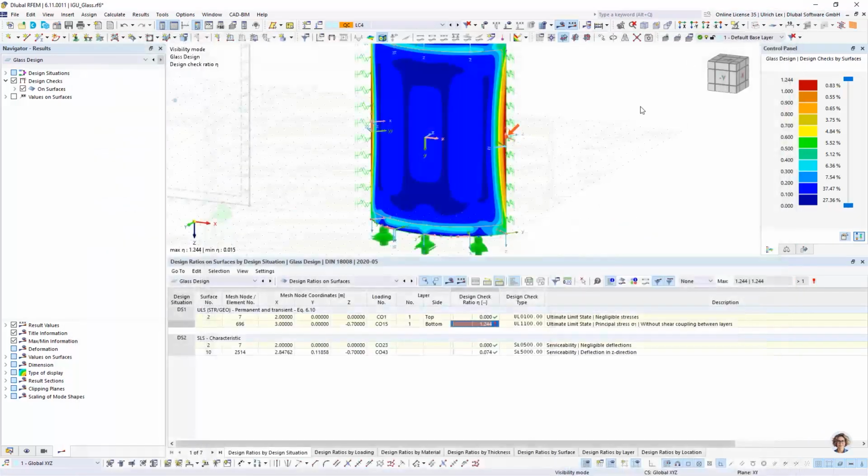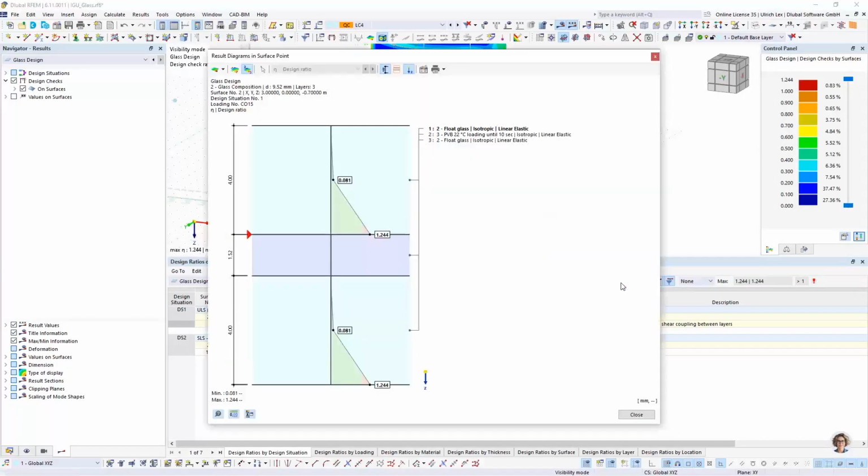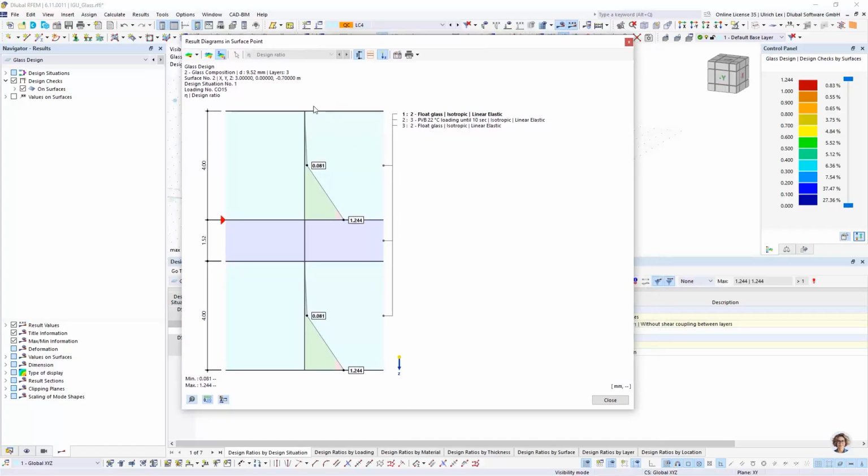You can also see results through the thickness when you select the diagram at the surface point. Here you see on which place of the composition it is. It is maybe overloaded, and you could modify this afterwards.